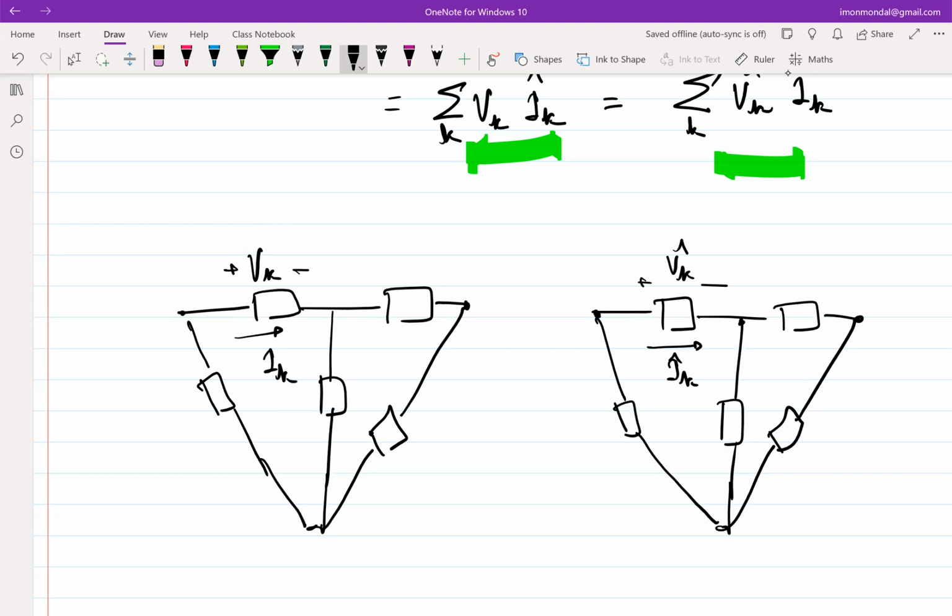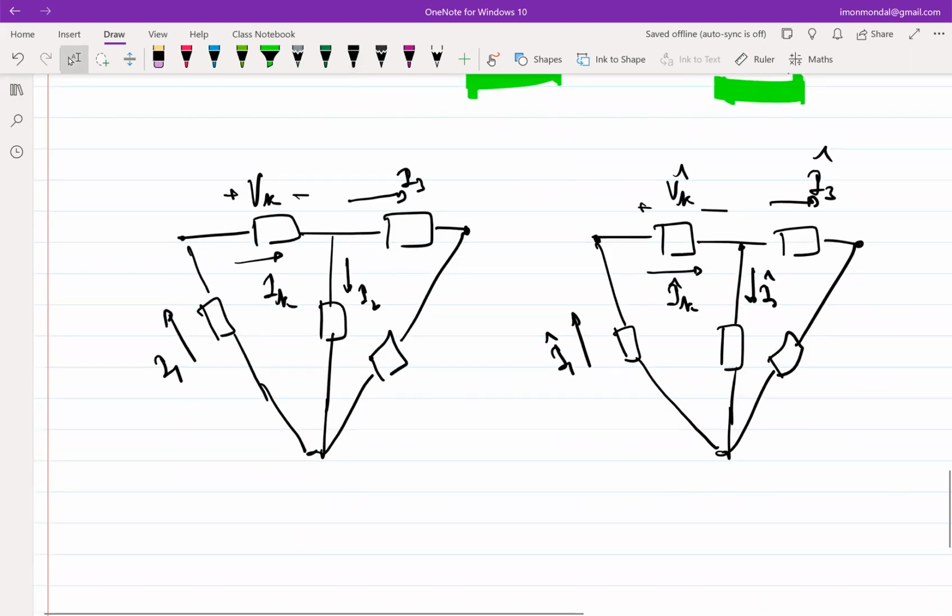Okay, so let's mark some currents and voltages, otherwise it will become too generic. So let me call this I1 hat, call this I2 hat, I3 hat. Okay, so what I'll do is, again, the same thing that I have done a couple of times before. I will add 0 currents to all nodes. I can add 0 currents in n number of ways, but in this case I'll add the 0 currents on the circuit on the left, and the way I will do it is the following.